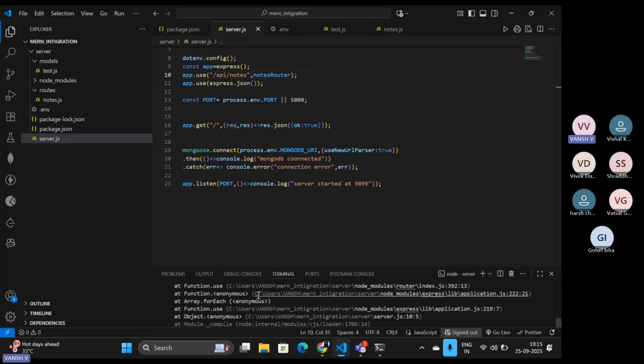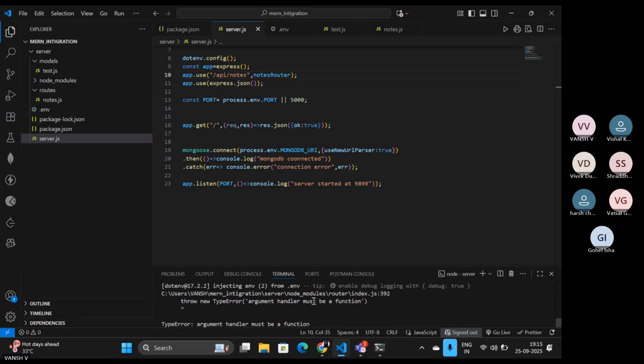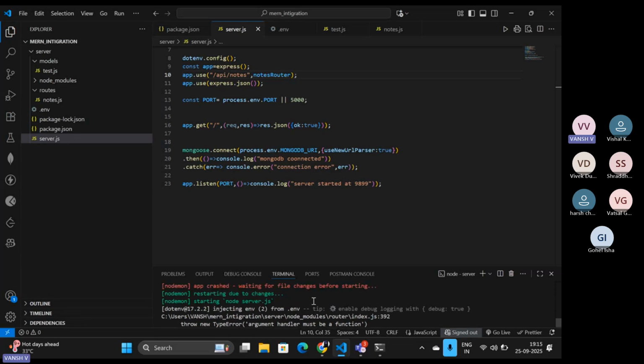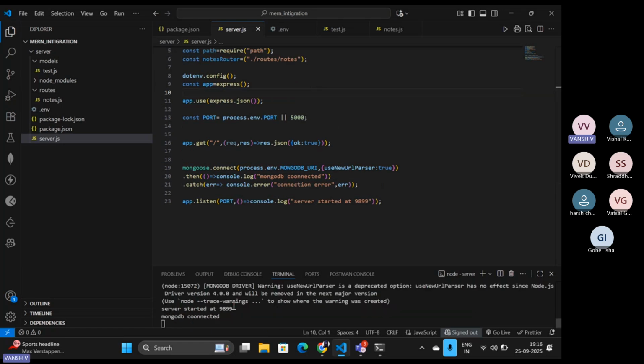Let me see why it is crashed. Argument handler must be a function, where server node.js router. Wait, let me just check what the error is here. Okay, let me check, is the error there now?